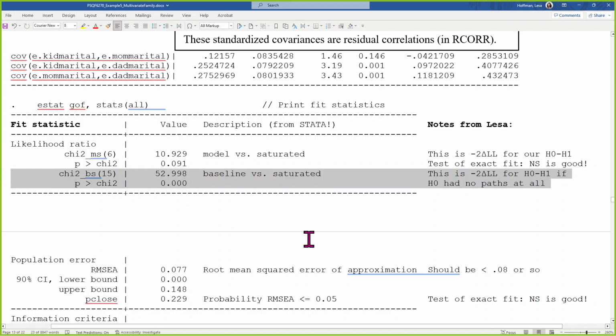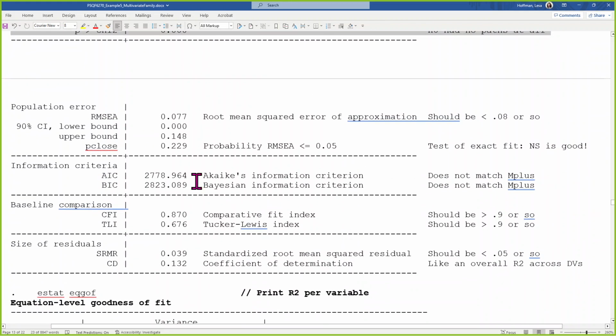Baseline versus saturated. That one means, is the worst worse than the best? Has nothing to do with what your model is. Yeah, that face, exactly. Like, what? No, why do I care about this? The only situation in which you might care would be like, do I have anything worth modeling? Because the worst model says you have nothing worth modeling. And if it doesn't fit worse than the best model, that means you have nothing worth modeling. So we can step on by that.